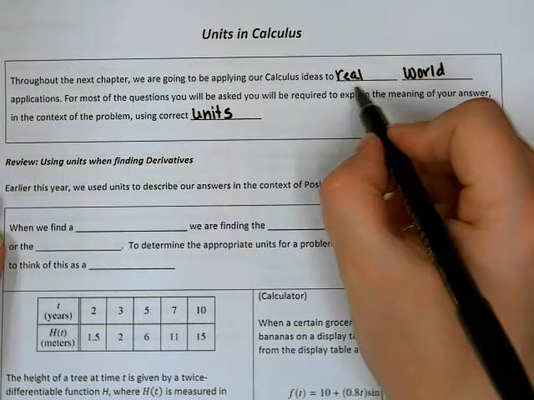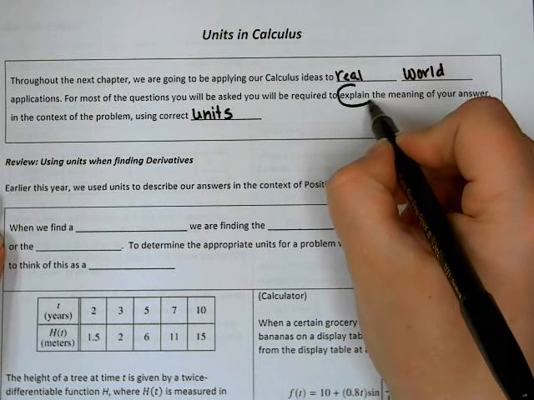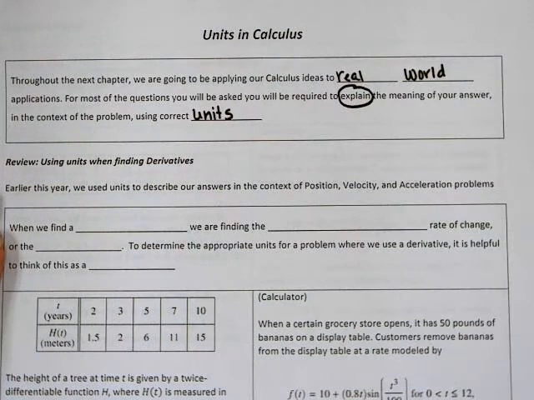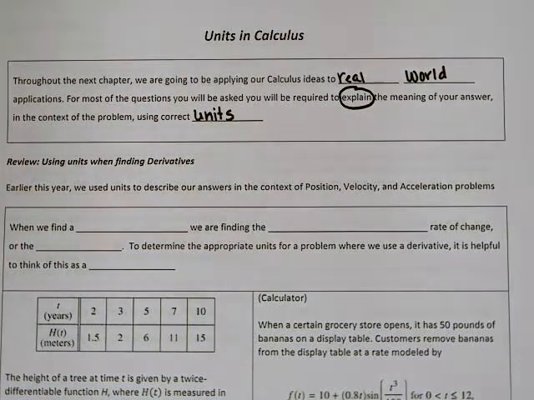So this is going to be a huge thing that when they grade your AP exam, they're going to be looking for: can you explain the answer you got? Not just did you get the right number, but can you explain the answer you got correctly and using the correct units? So when you do these explanations, there's kind of going to be three parts to it.